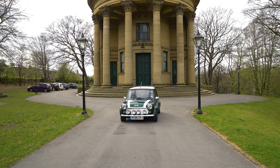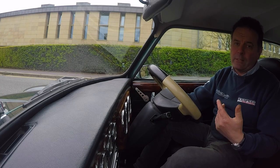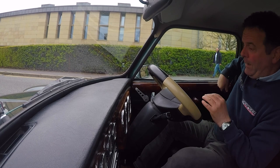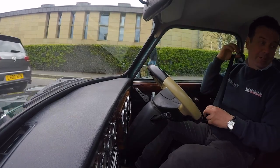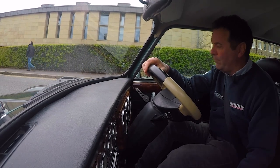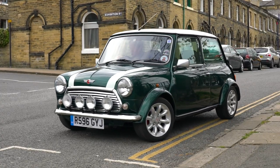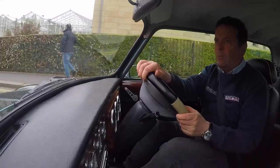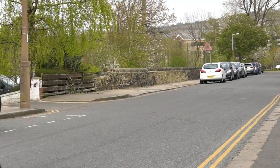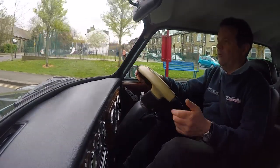So right now we're coming up to date — or what you'd call up to date, because even this is 20 years old. I'm going to start it from fresh because now we're on a mobiliser, on key start. It's fuel injected so we've got no choke to worry about. We've got airbag and seatbelts — we need seatbelts in this one. So we're now in the Cooper Works, going to do a similar tour as we did in the 59 Mini, but you're probably going to notice a difference in sound and a little bit more horsepower because we're now up to 90 horsepower. Loads of warning gauges — just the way the Mini went, bearing in mind we're five-and-a-half million further on in this one.